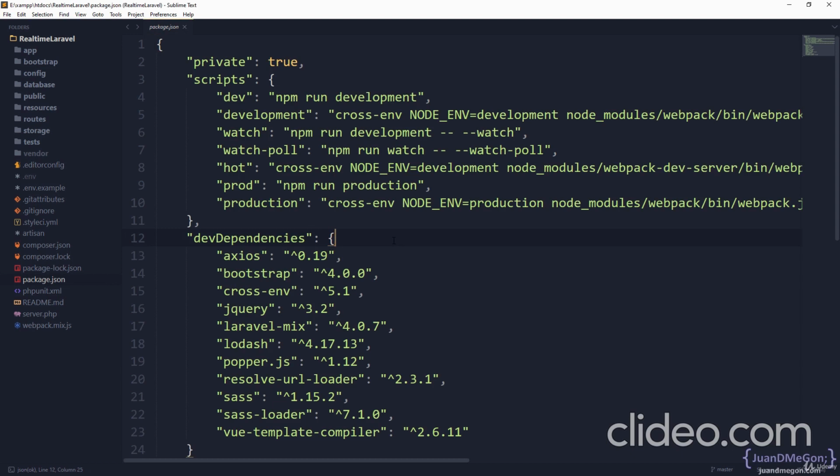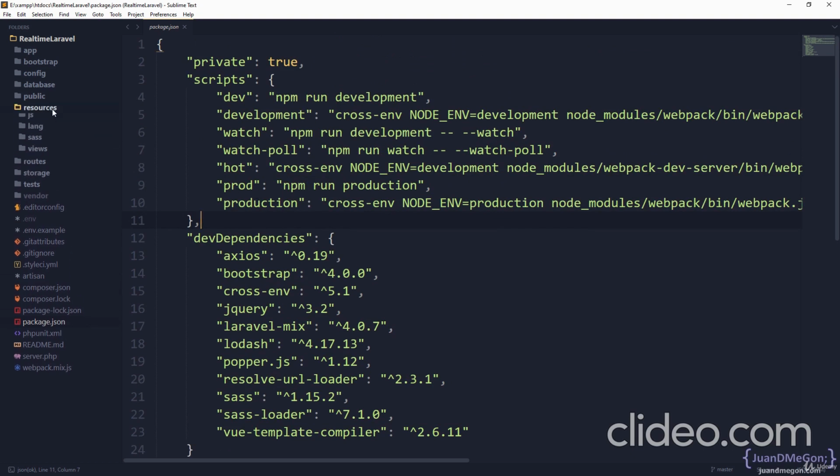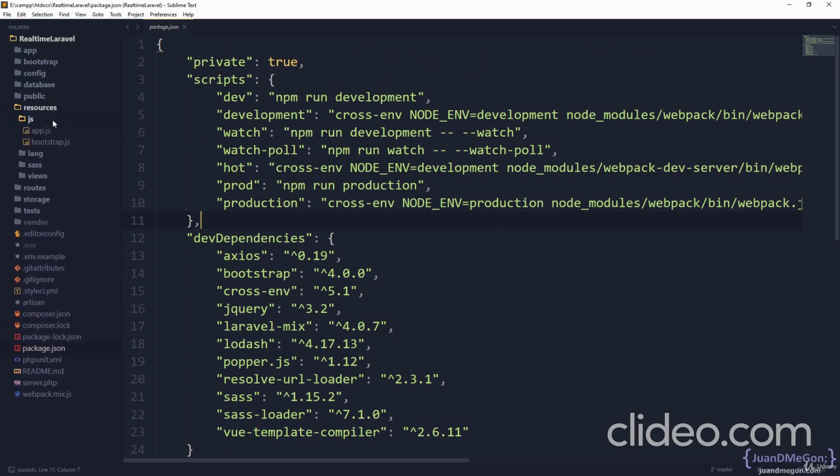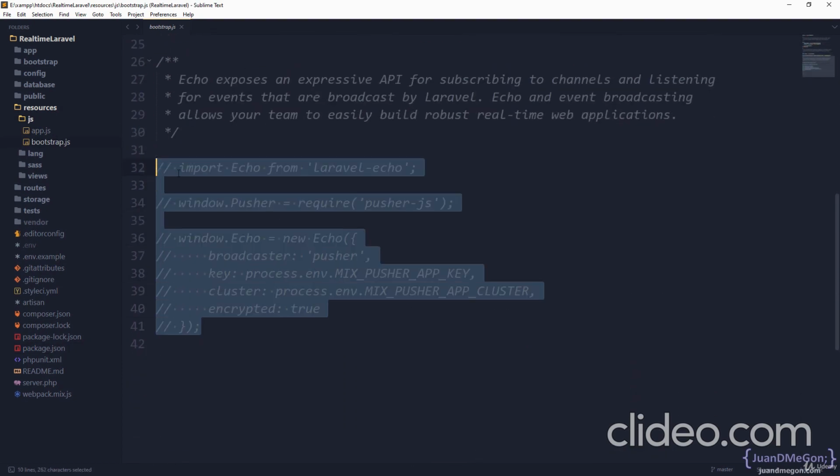Laravel Echo is the library in the frontend that is going to interact with Pusher to send and receive elements from the real-time messages, from the real-time events. So Laravel Echo is the bridge, the communication point between your backend and your frontend using WebSockets and using Pusher, of course. So let's start adding our dependencies before enabling the Laravel Echo components. Remember, Laravel Echo components are located in resources.js, bootstrap.js, and there you have commented for now the components for this.